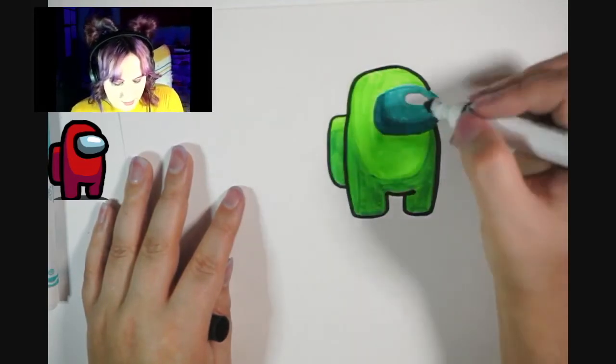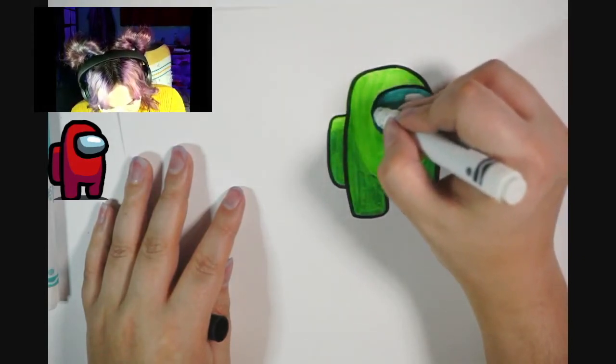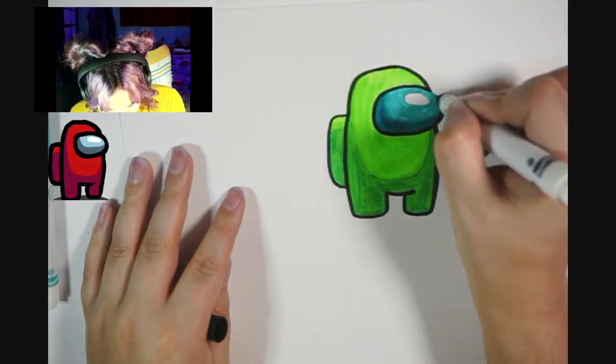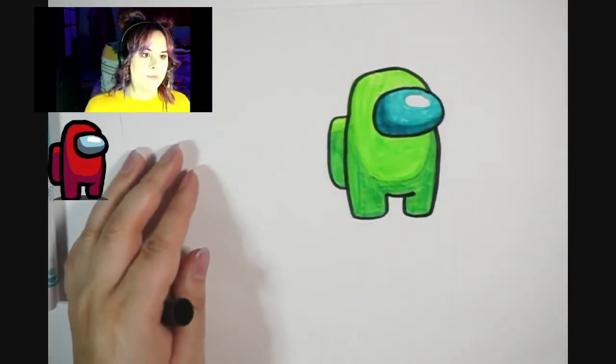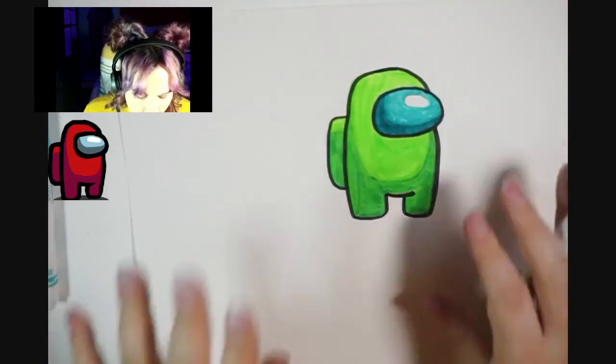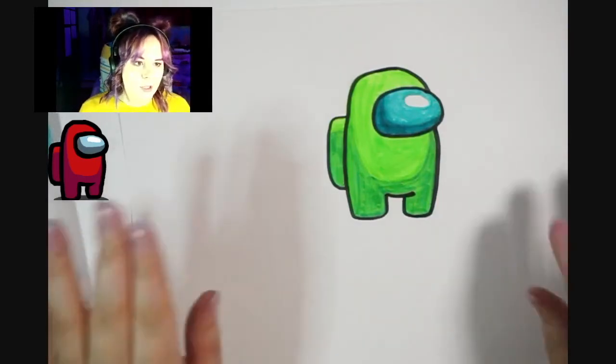Now we're going to go around the window. Like that. That looks so much cooler. Whenever I draw, I think that it looks so much cooler once I've done the outline. Don't you?